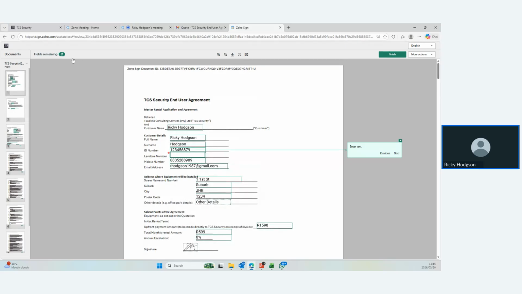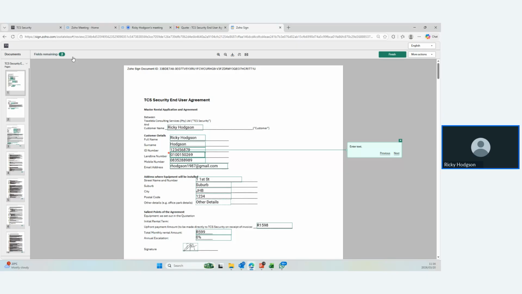If they ever have a problem with finishing these documents, you tell them to go on the top left-hand corner. It'll tell you how many fields are remaining, and then simply click on the number. It'll cycle them through each missing field. Okay, so landline number, put the number in again, 010 015 026. If the customer hasn't got a landline number, they can fill in an alternative cell phone number there, or just fill in their cell phone number in twice.